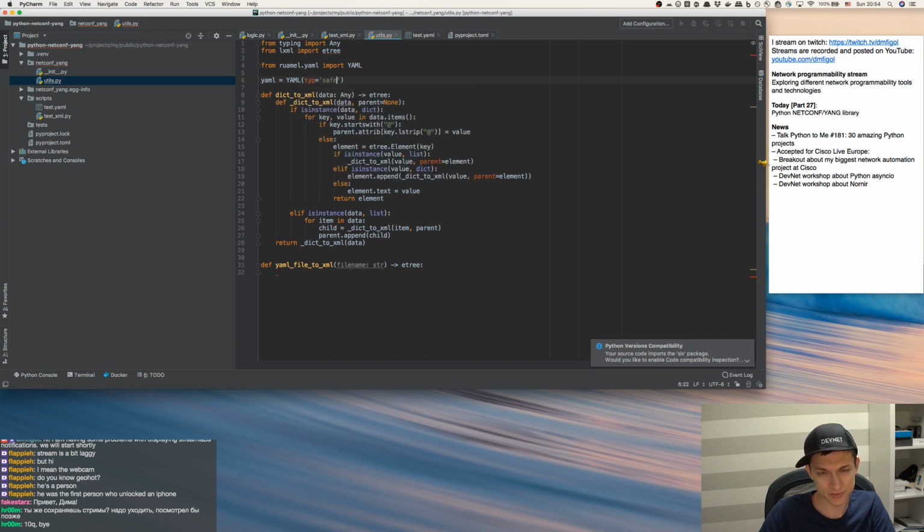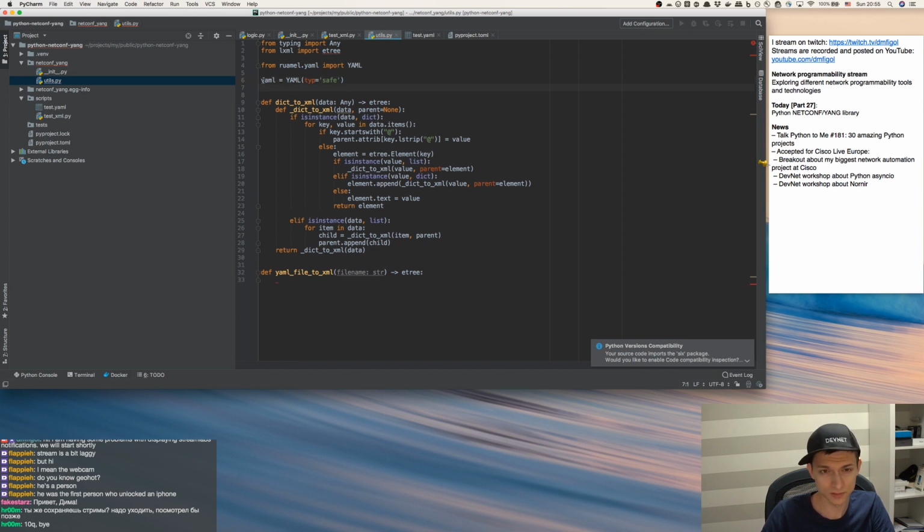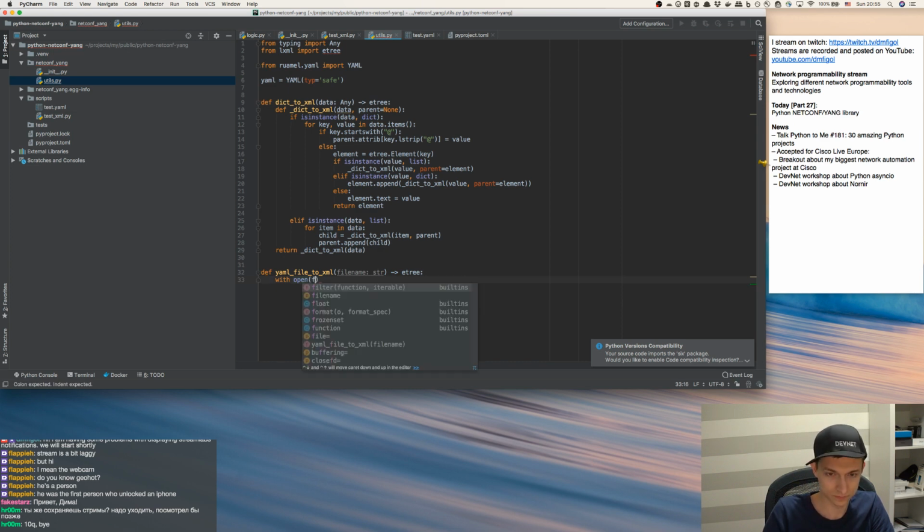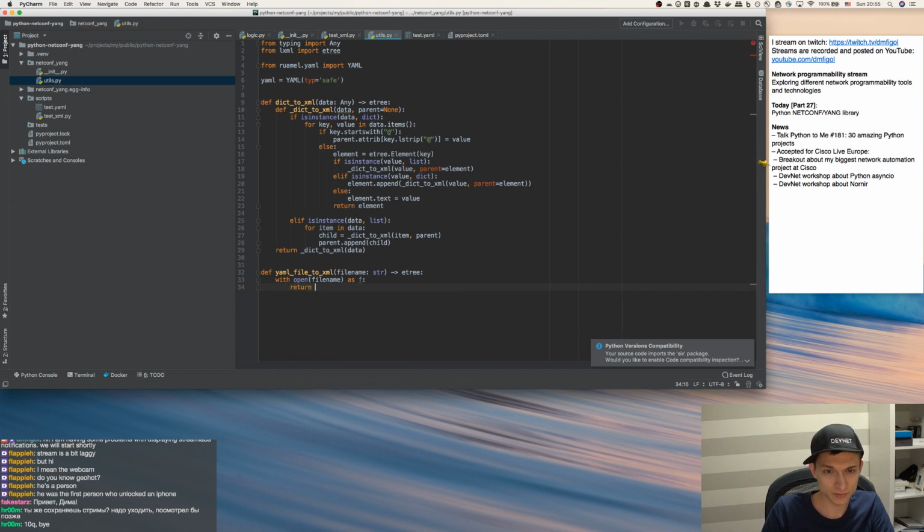YAML is equal to YAML type save, and then here we'll say with open file name as f, return dict to XML from YAML load f.